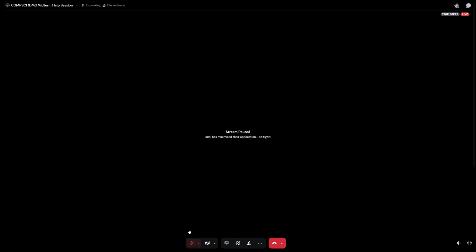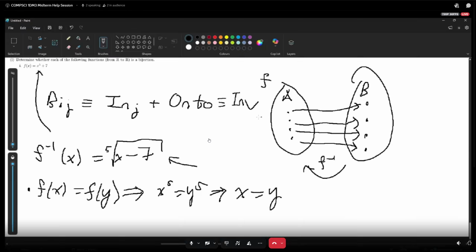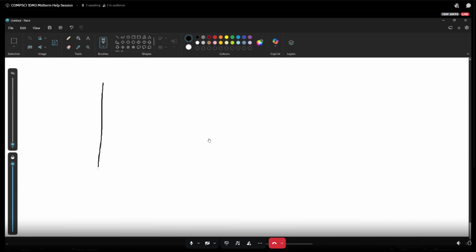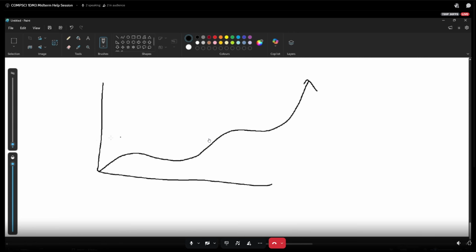Does that describe what we're trying to show? Yeah, that was really good. Another point I would make is you might have seen this in high school when you took functions. If you remember the horizontal line test, that's exactly what you're doing when you're proving bijectivity. You're showing that the horizontal line test passes. So if you draw a horizontal line on the function, it'll only intersect at one point. So that's graphically what the bijection looks like.